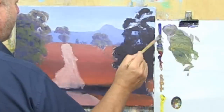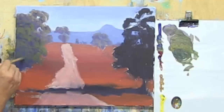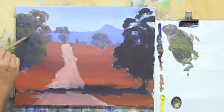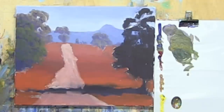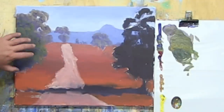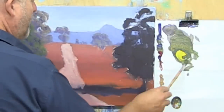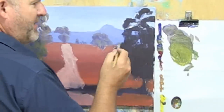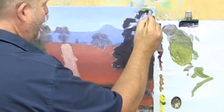Darken that back a little in a few spots. Okay, so you can see now this tree here is definitely forward of that one. As we come in here now, we'll just try and punch it up just a little bit more. Although we don't have as much to do here because most of this is going to be in shadow, but there is a bit of light catching up here. Be careful not to get that paint clumpy.